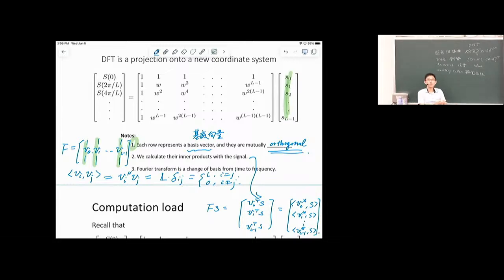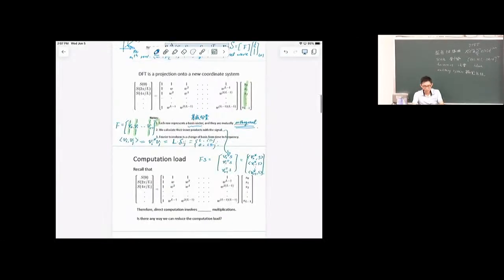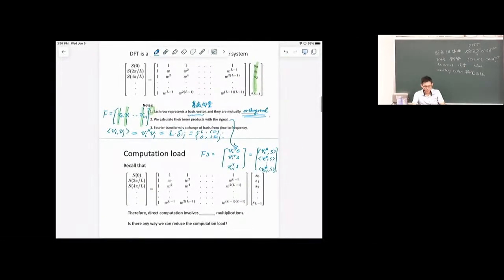So what is Fourier transform? Okay, let me stop right here. Let me pause for a moment. When we perform matrix multiplication with a vector, we take every row separately and multiply them element-wise with our signal and then sum up, right? So essentially that's what's going on here, an inner product. But as I mentioned, when everything is complex valued right here, we need to be careful. One of them needs to be conjugated.